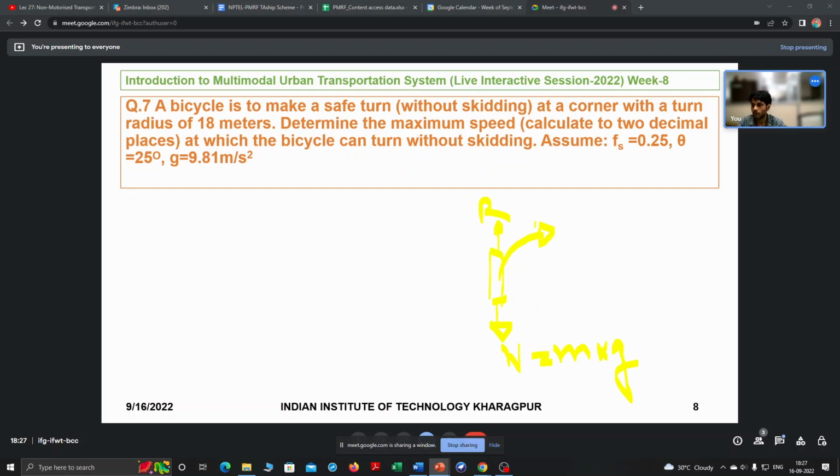because that's how equilibrium works. So now if we want to take a turn like this, this cycle, then your angle with the vertical is theta. So your closer value would be sin theta, because sin 90 value is 1, whereas cos 0 value is 1. So whatever your least angle is, that will be cos theta component, right? Because suppose you want to negotiate a curve like this, it should be less than 45, otherwise you will skid, right? Or you will fall maybe. So that's why it is cos theta, and here it will be sin theta. It is the sine component, the horizontal.